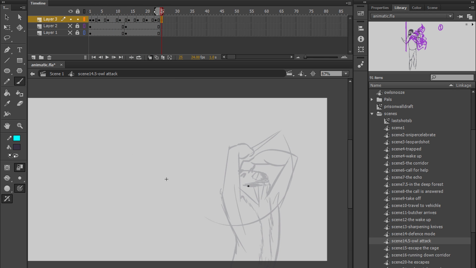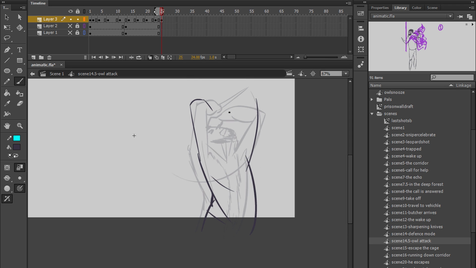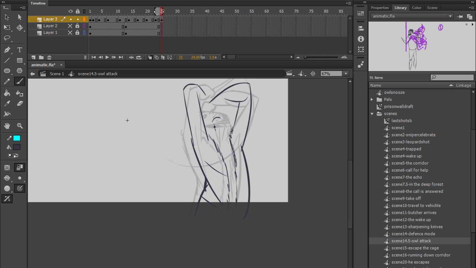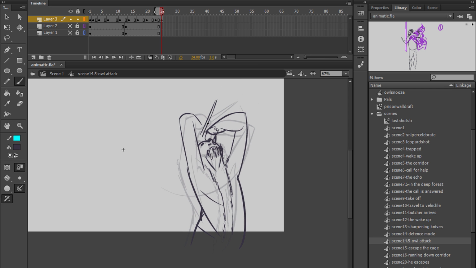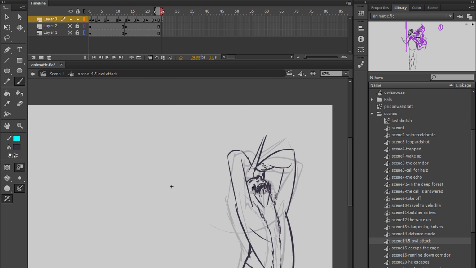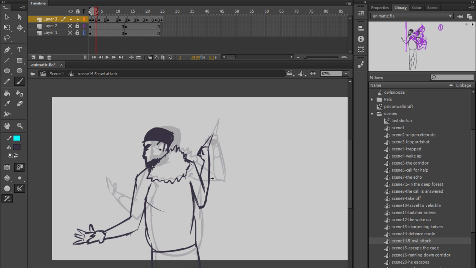When he's coming in, about to pounce, you'll see he's very spread out and his legs are outstretched, very stretched out. And then as soon as he lands, it squashes a little bit. This helps a lot to convey the forces that are at work. So look through your scene and see if any of the poses of the characters can be squashed more or stretched more.